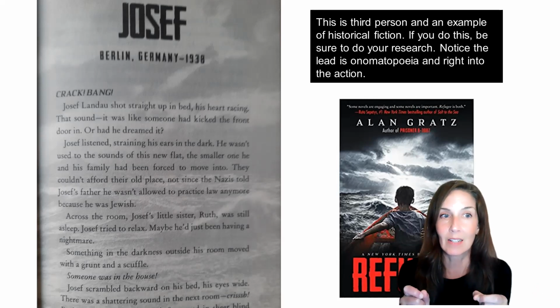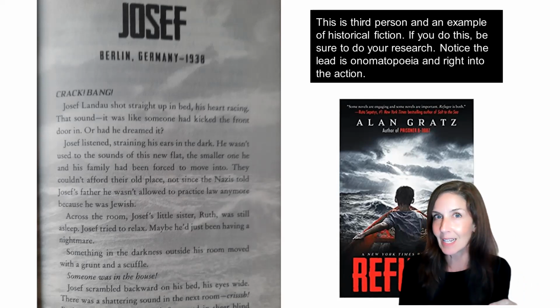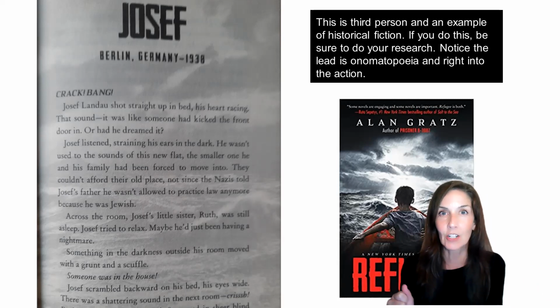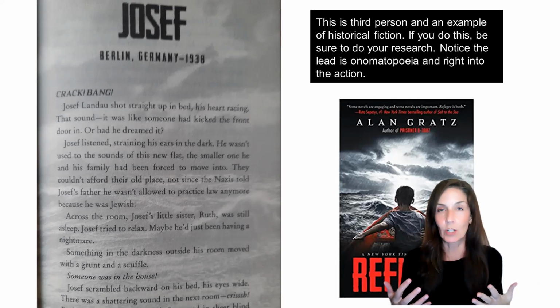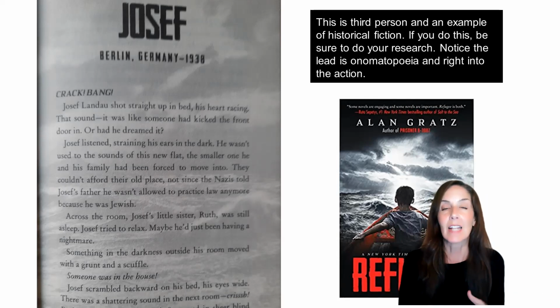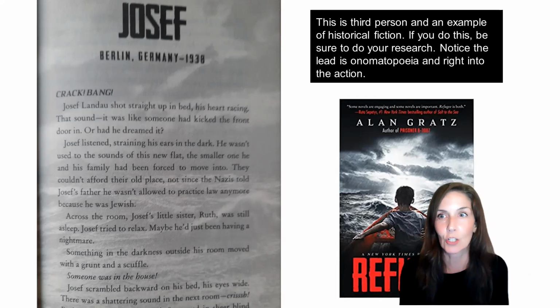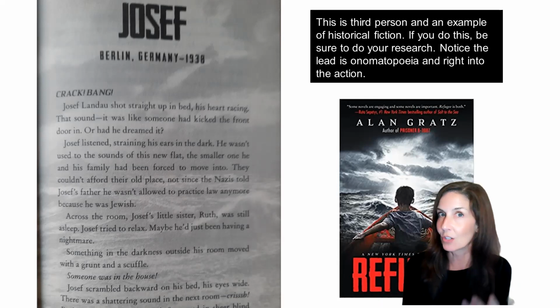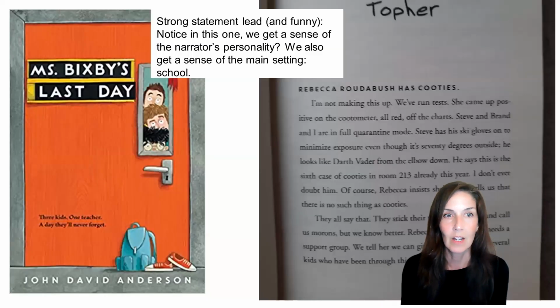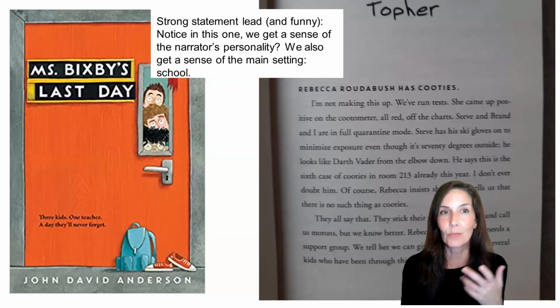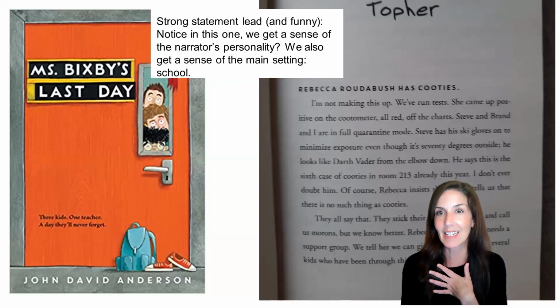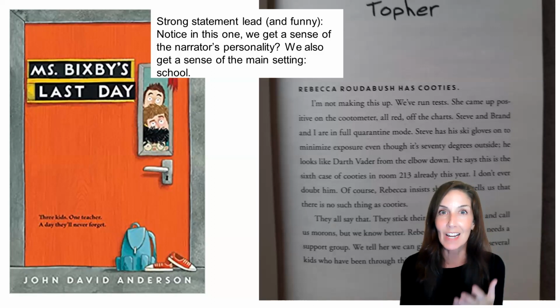Right away, we have a sense of the time. It's also part of the title, 1938 Germany. We have onomatopoeia at the beginning, crack, bang. So we have some action happening right away. And Joseph sitting straight up in his bed, right? This action, this scary, this tension right away. And then we have a sense of place and a little bit of backstory. So there's lots happening in this short piece, but students know that they can write historical fiction too. So there's a few other slides on here. This one is really, I love Miss Bixby's Last Day. This is like a really funny narrator, which some of your students might really like too.